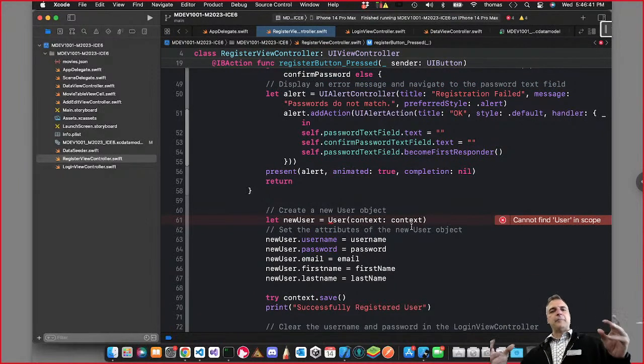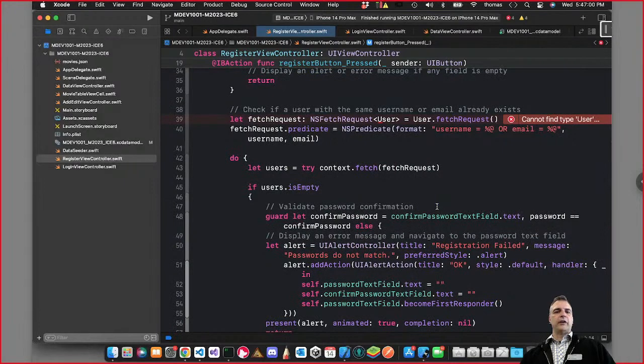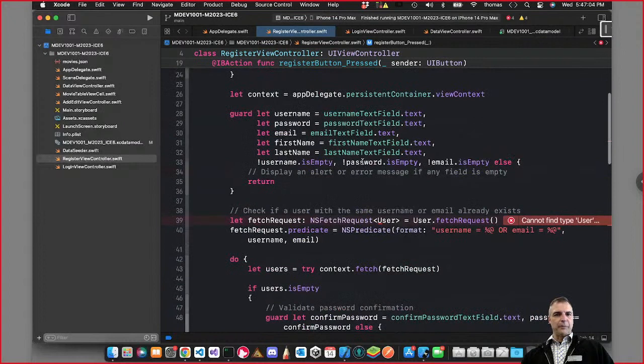Okay, so the app delegate. We say, hey, I want to make a new user. The new user initially is empty. It doesn't have any of its attributes filled with any kind of data. And then what we're doing is allocating data to each of the attributes based on the data that we're getting from the form. Remember, we're getting string data. So I'm just going to go up here. This is where we do that. Username, password, email, first name, and last name are strings we're getting from the form data. We're storing it in these variables.